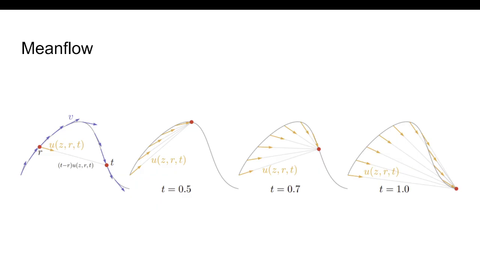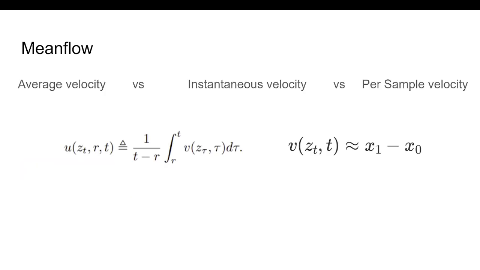Next, I will talk about mean flow. The concept is quite simple, and the key question is, can we predict the average velocity field instead of the instantaneous velocity field? Using the average velocity field also significantly reduces the curvature. However, how to derive the average velocity from the instantaneous one is a big question. So next, we'll dive into some of the math behind it.